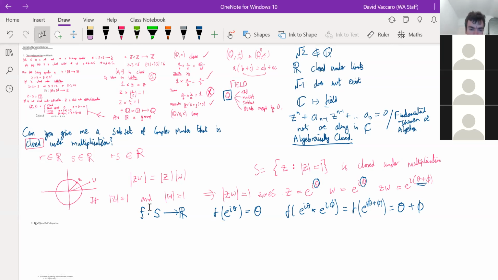But there's a slight difference, and again, this is something which you study a lot in a maths degree. There is a difference in structure between the set S and the real numbers. Can anyone see what it is? Is it as simple as just to say that a complex number can be written as e to the i theta?